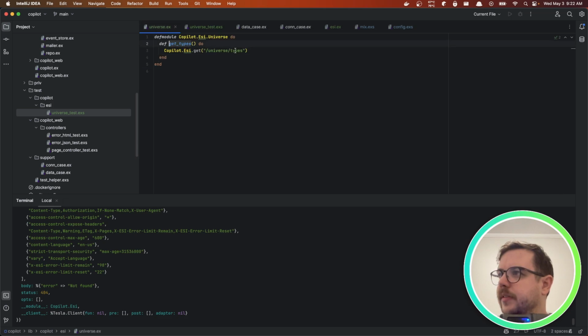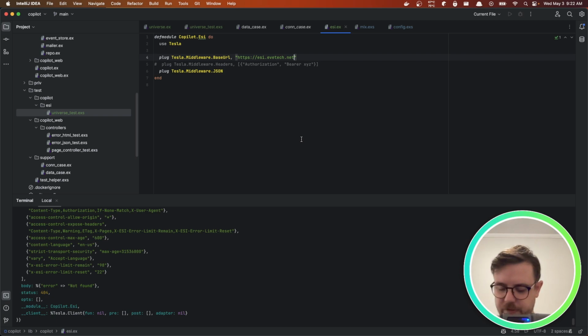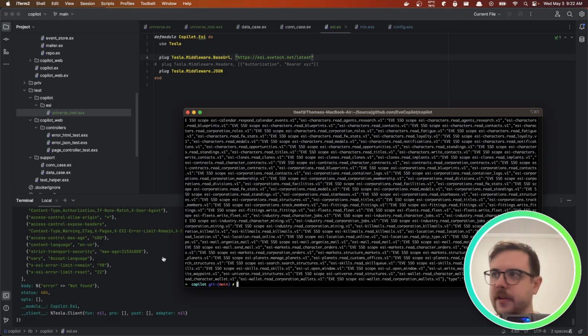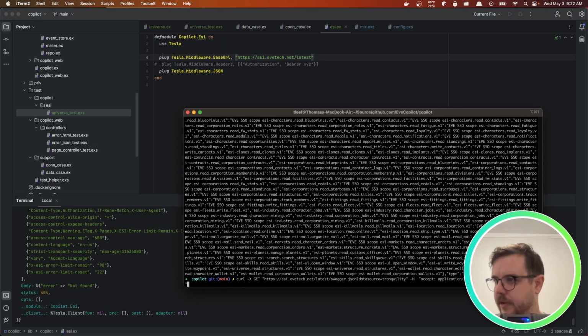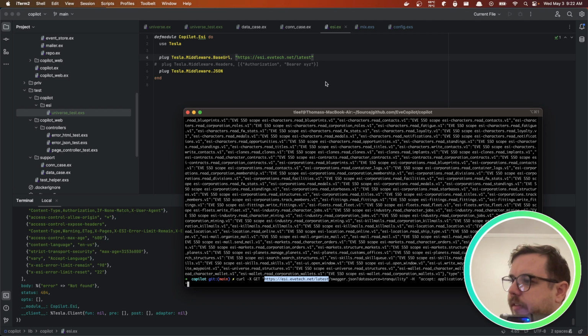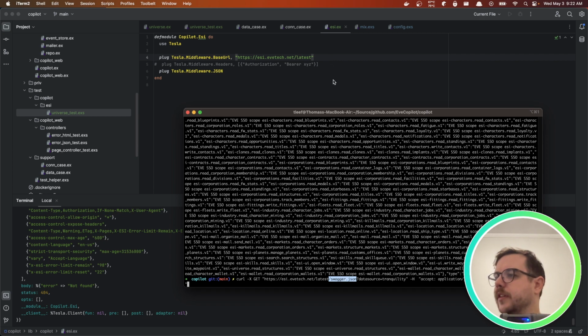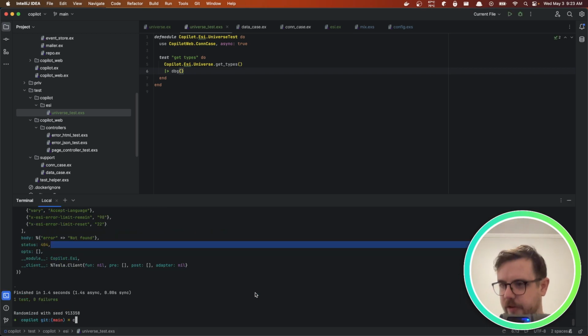Let us see if we can fix that with the base URL. I have a feeling what's going on is the base URL is not this, it's this. That's what we saw. Whoa, scroll. Well, hold on. That's what we saw here. If you can see, our base URL was easyevetech.net/latest, and then /swagger.json. That was the URL for the endpoint. Let's give that another shot.